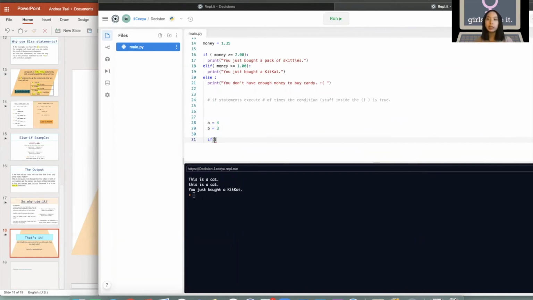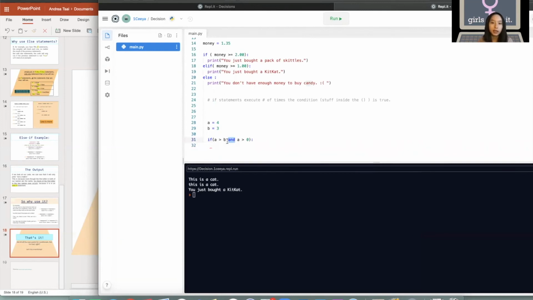And let's check if A is greater than B. Sorry, my bad. We want to check if A is greater than B. So we do that with if A is greater than B. And we also want to check if A is a positive number. So we can use this and symbol, or just the word and.